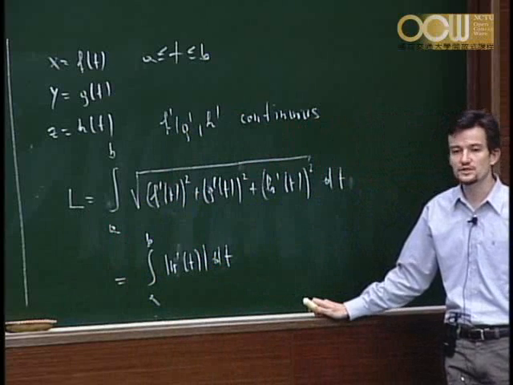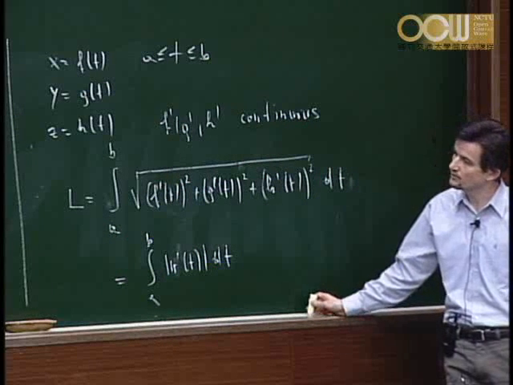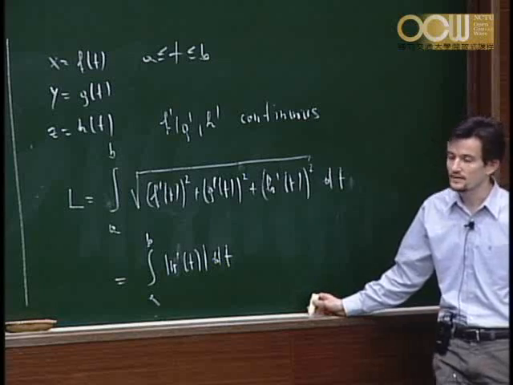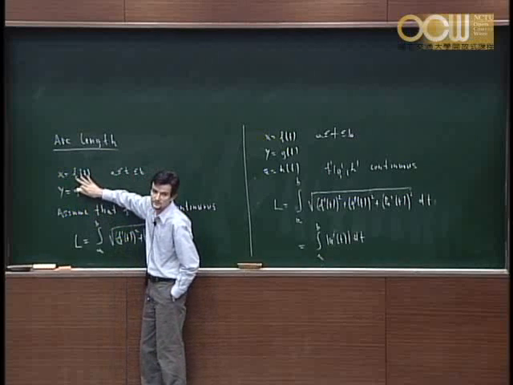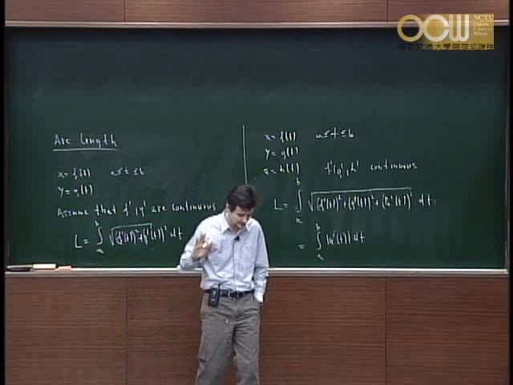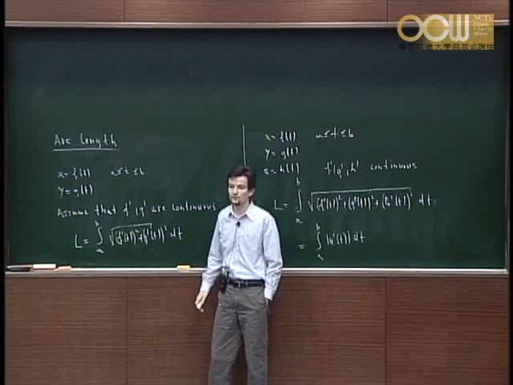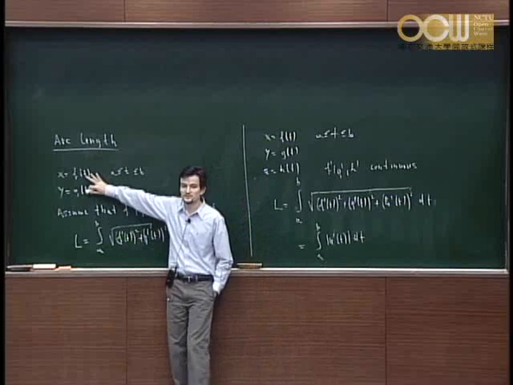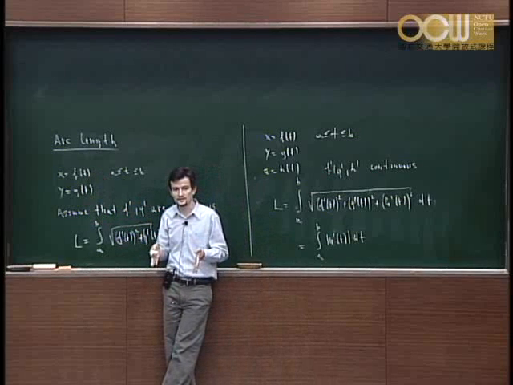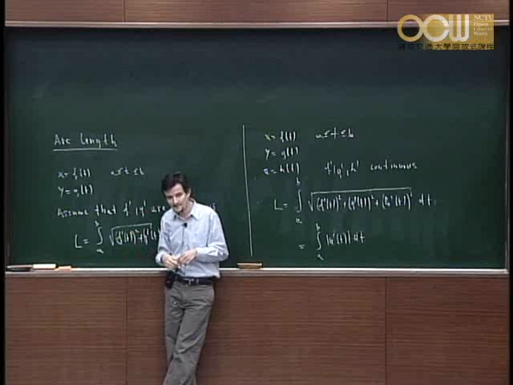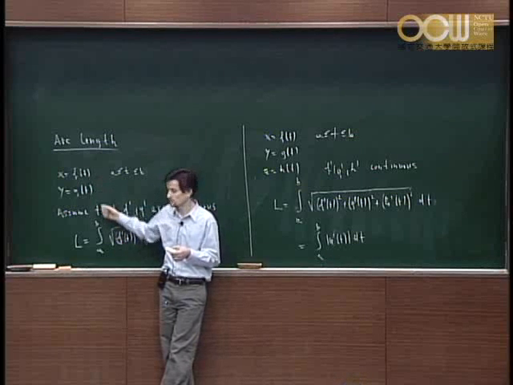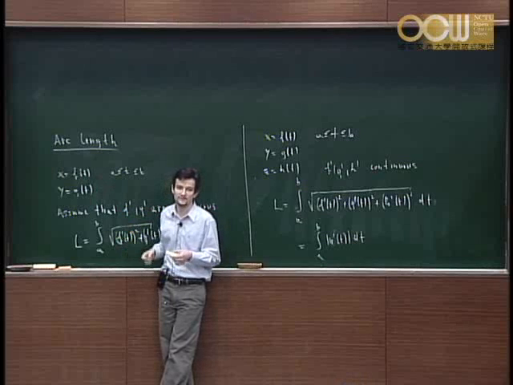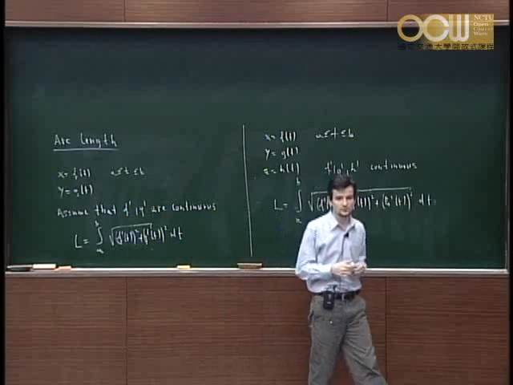Now, something which I mentioned last semester and want to recall is that if you use different parameterizations, if you have such parametric equations, you will get a space curve, in this case a plane curve. But of course, you can also use a different parameterization for the same curve. And of course, this formula is independent of the parameterization you choose. This should be quite clear, because if you change the parameterization, what you get by this formula shouldn't be different.